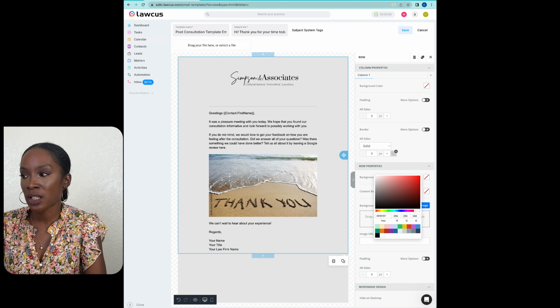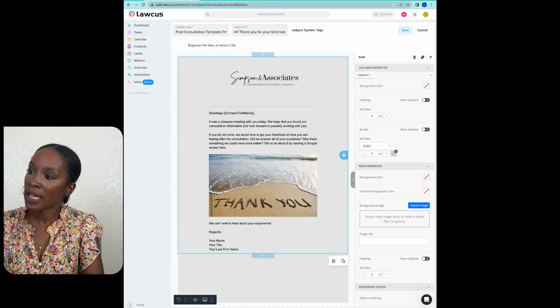All you have to do is click on the background color where it has the red X through it, and instead just pick a purple, and you'll see that it changes it to the color purple. I don't like to have background color. It just makes it simpler. I'm going to do that. So let me just remove it. And you can always remove it by hitting the X at the top. So to add it, you just click on the color, and then when you're ready to remove it, there's a little X here. You want to just go ahead and click on the X, and then it gets rid of that color.